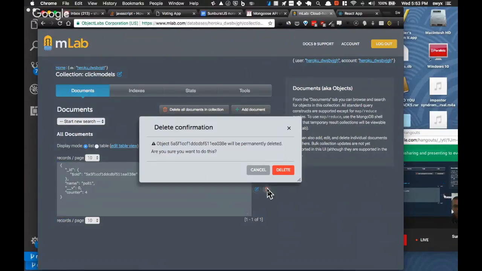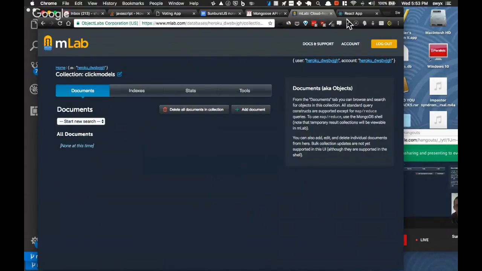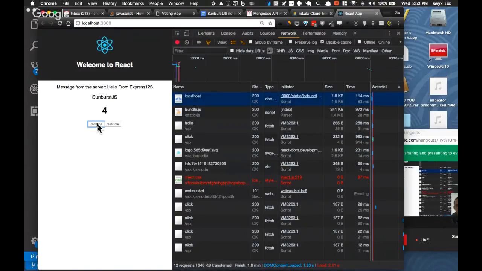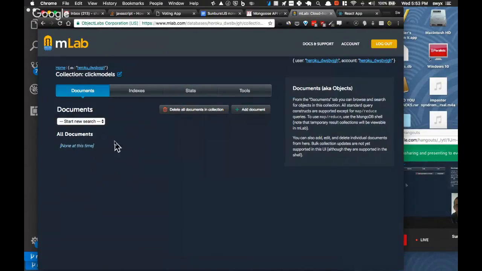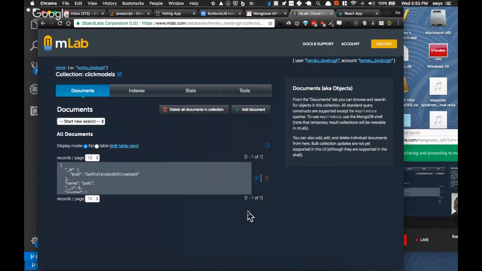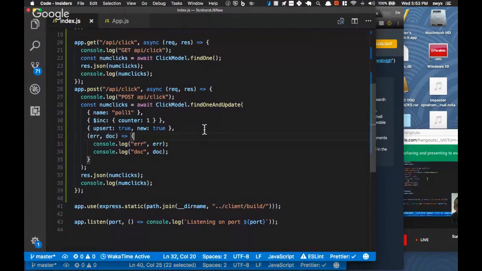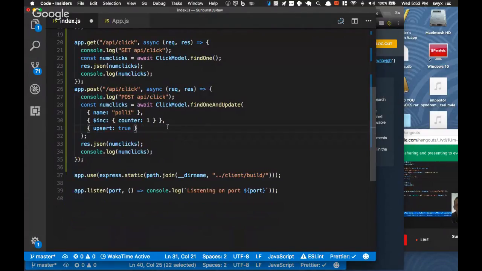All right, I'm going to delete it now. So this is going to be blank. I just want to prove to you what the concept of an upsert is. This is blank right now, and if I click, that's going to go up by 1. So it's actually going to show 1 here. I'm going to refresh, and it shows 1 here. So even though there was no existing document before, the upsert functionality is smart enough to just insert it where it doesn't exist. Does that make sense? That makes sense. Yes, and I'll have a further look at that after.